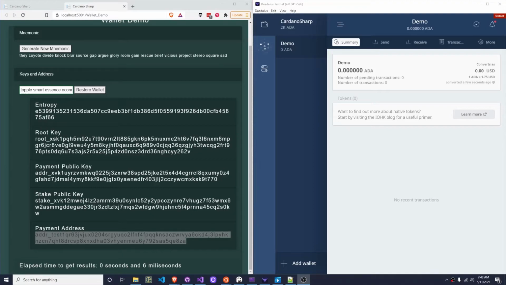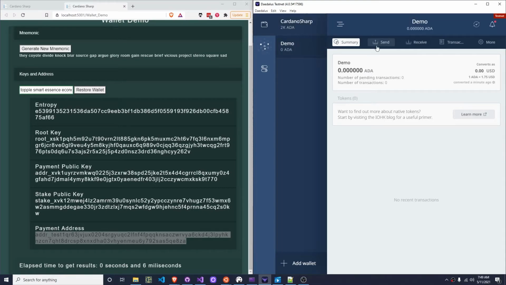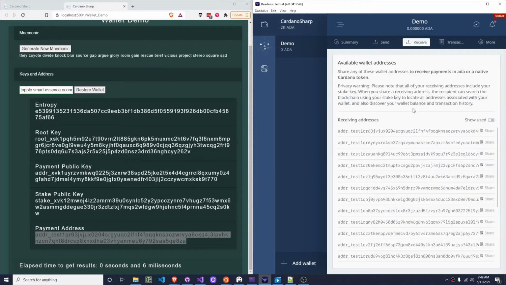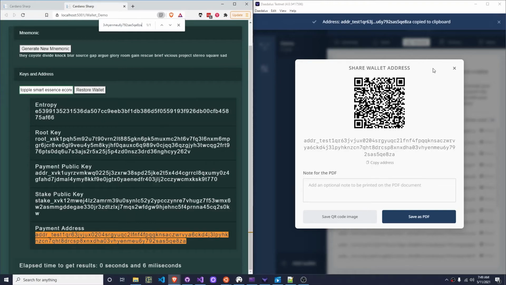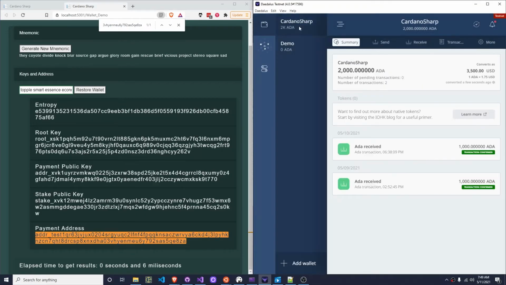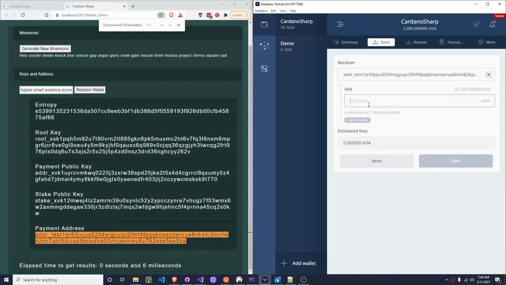All right, so I was about to jump over to the testnet faucet, but since I had already used it within the past 24 hours, I can't actually get any ADA from it. But I do have a testnet ADA account right here. And what we can do is just use the Daedalus wallet. So I'm going to go over here and I'm going to take the first address. Now, based on what we generated, this should match exactly what we have right there, and it does. Great. So what we're going to do is just kind of demo that I can send ADA to it.